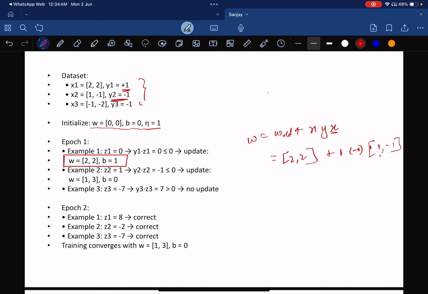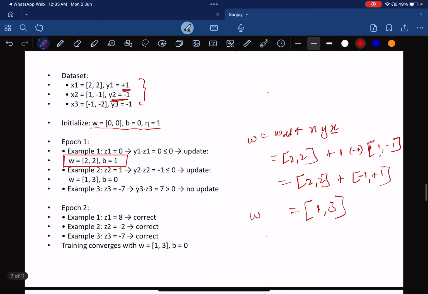If you multiply the minus 1 into this, the signs are reversed, and if you then multiply by 1, it remains the same. So minus 1, plus 1. If you sum them up, it will be (1, 3). The new weight is (1, 3).